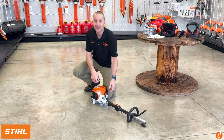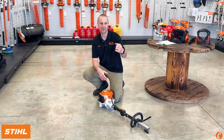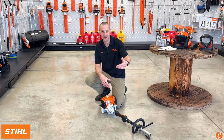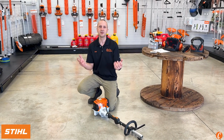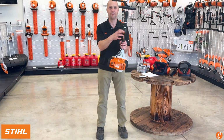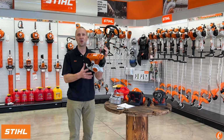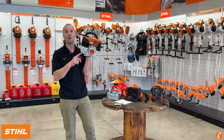I'm gonna just reiterate that. It's pretty amazing how many people come in and it won't start. And it's simply because they've hit the throttle control and they've shut the choke off and they pull. And it's like, this sucker. It is just a stop button to kill it. Push the stop button, bam, it's ready to go back to work. Pull the rope again. The STIHL KM 111, 1.4 horsepower.